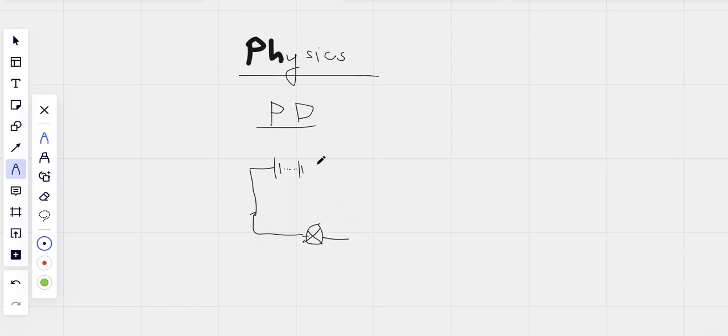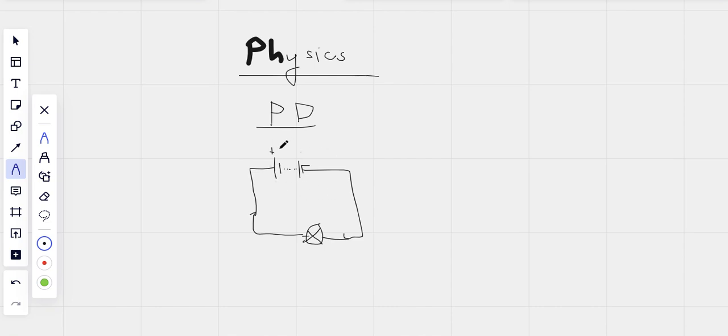Let's assume the switch is here and it's already closed. So it's a closed circuit, and current is flowing. This is the longest arm. This taller arm is called the positive side of the battery. You have long, short, long, short. The long one is the positive. This short one is negative. This long one is also positive. This short one is negative.